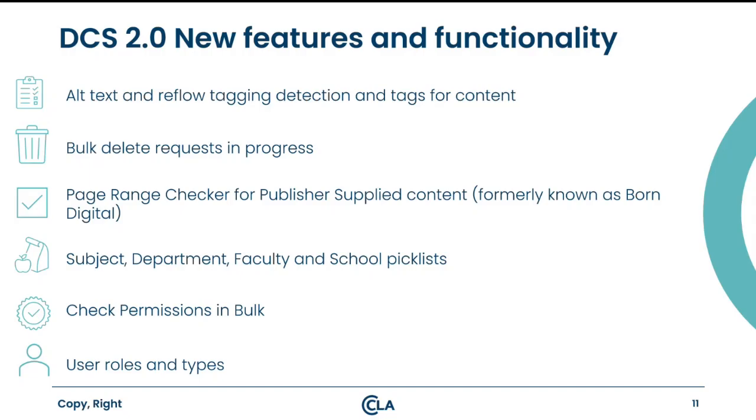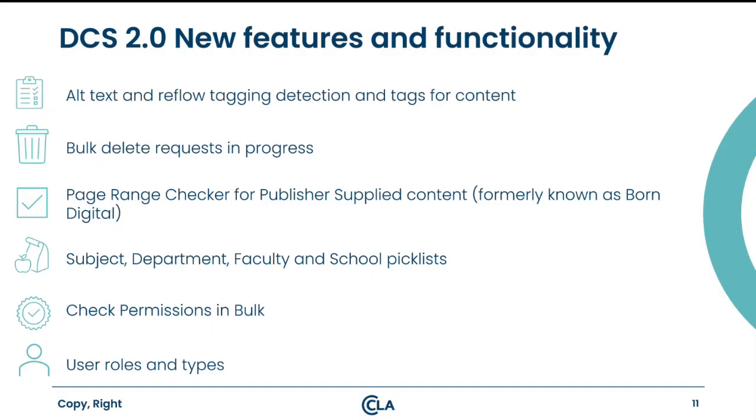So you'll notice here that I'm referring to publisher supplied content instead of Born Digital. So we have changed the label and also changed crowdsourced content to HEI supplied content. But this is purely a simple change in the UI as we feel it represents the content more clearly. Everything remains the same.